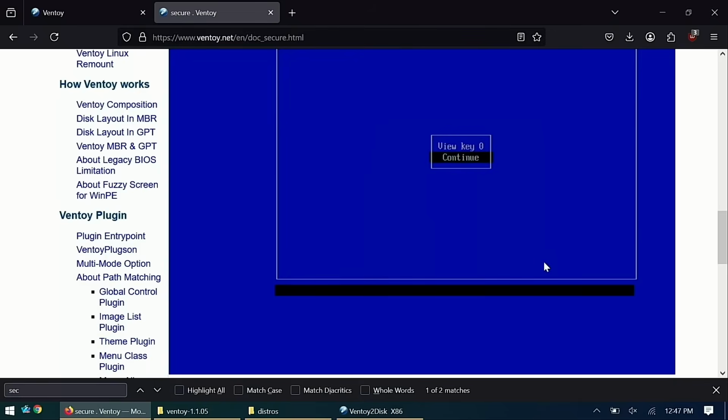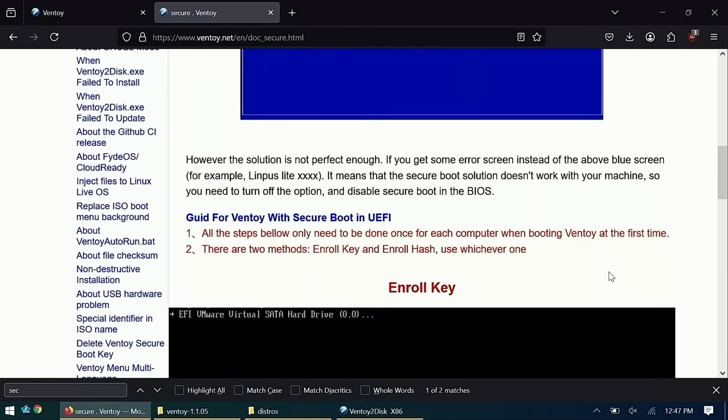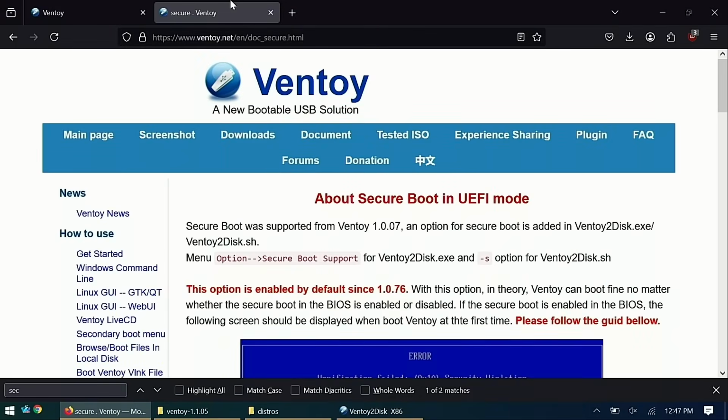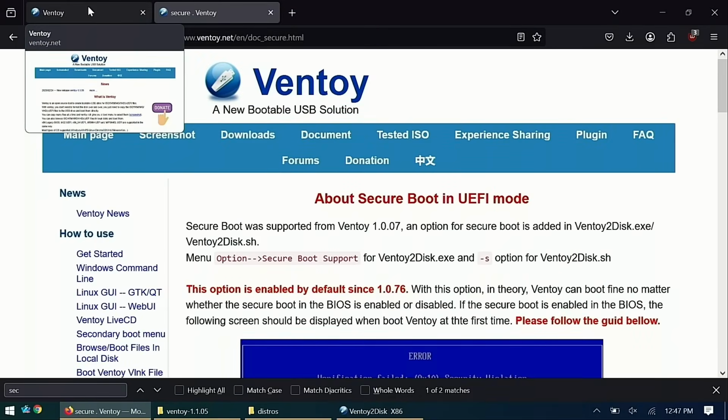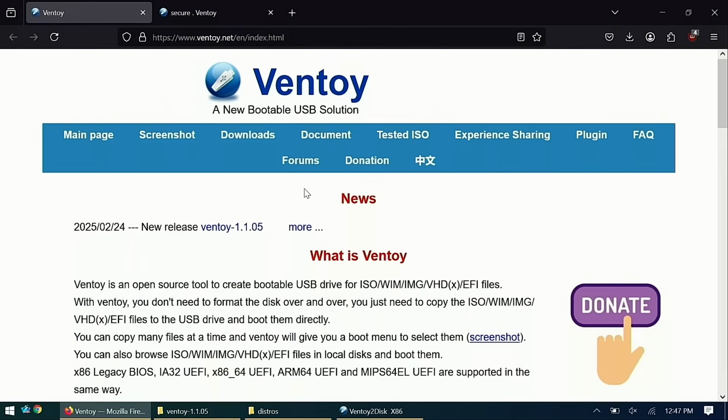It is not as robust of a huge security system as it was supposed to be, like everything that they come up with and say, this is the latest thing that no one can get by. And it turns out they can. So I generally don't stress over having secure boot disabled on my computers. That's a choice you can make, but Ventoy in theory does support secure boot.